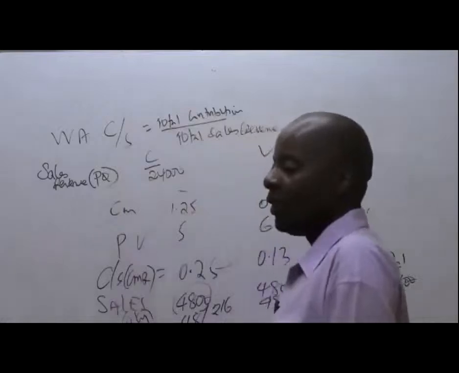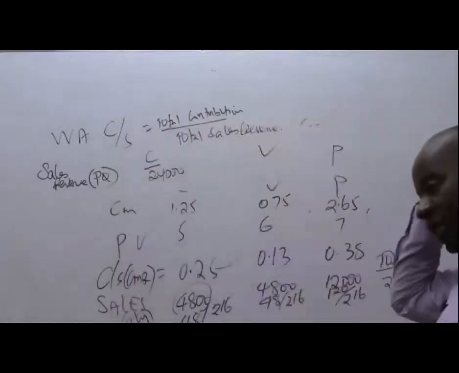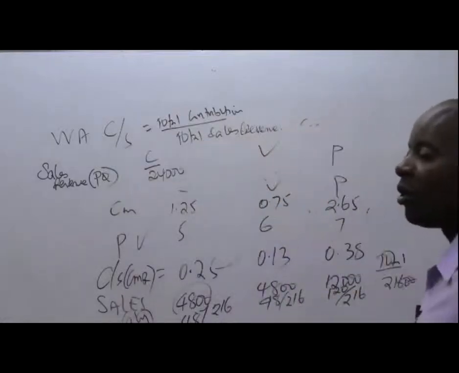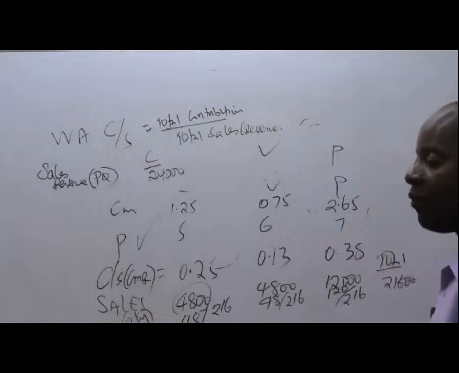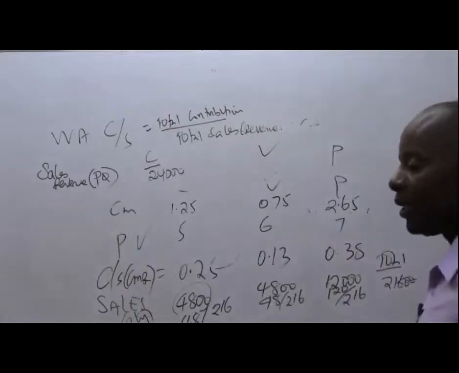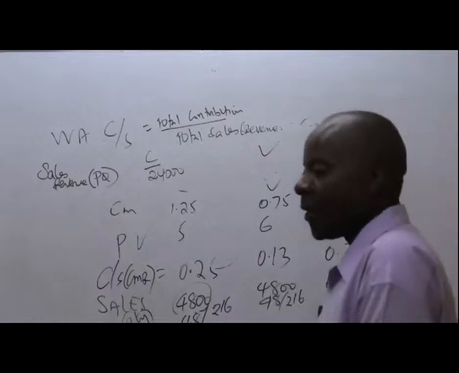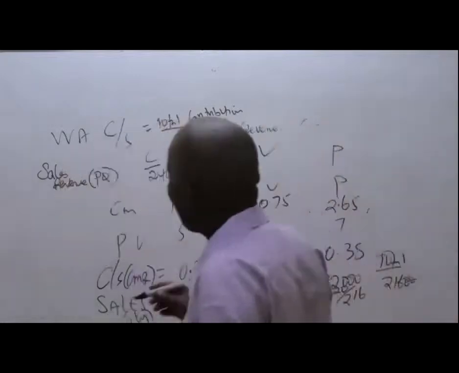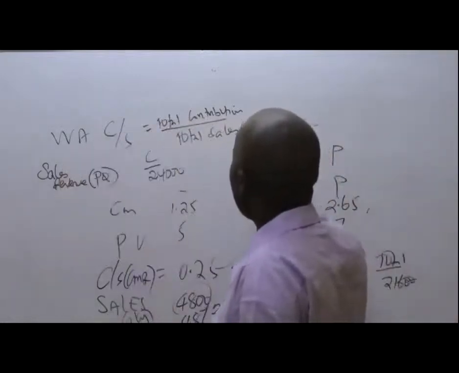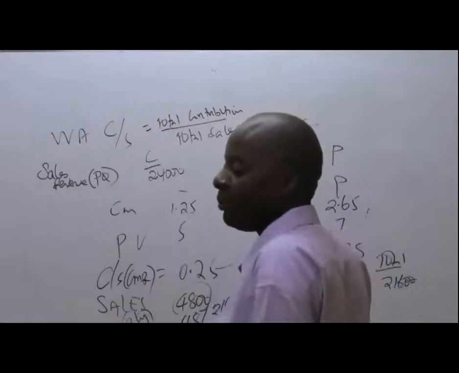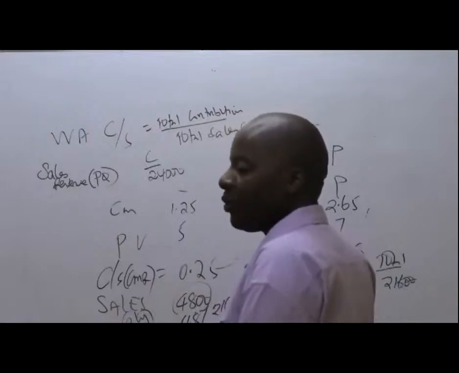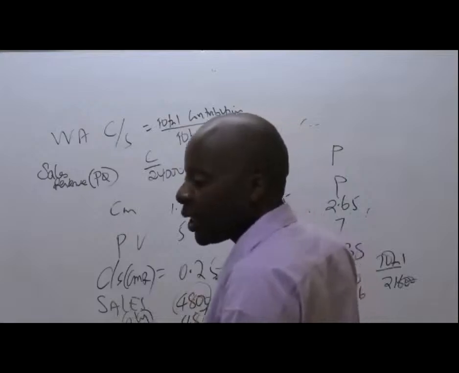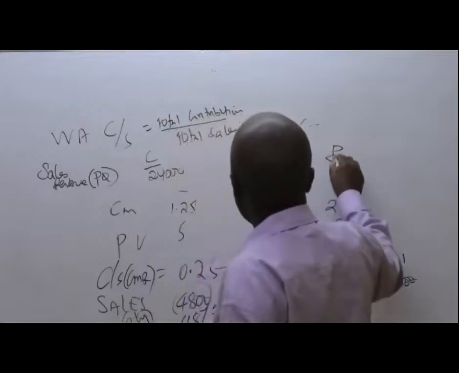How about V? There's nobody who has given me the sales revenue of V. Please give me the sales revenue of V. Hilda gives me 28,800. How about P? Last one. Thank you very much, Lokai. I can see an answer. So the last one is 84,000.